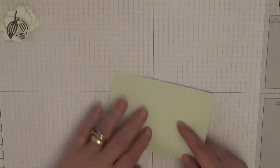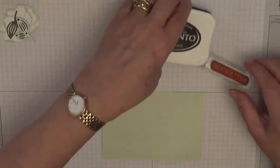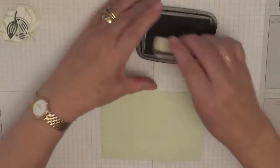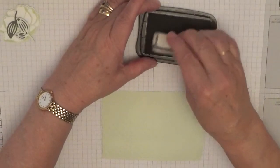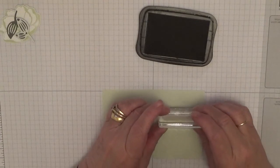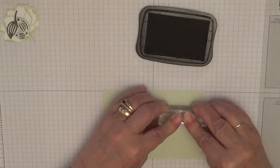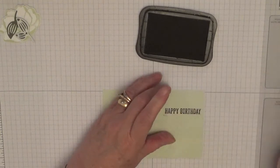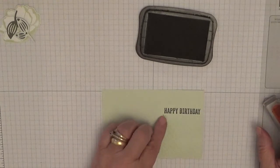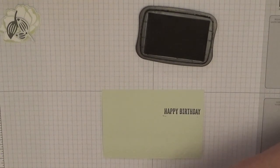Right, so this we need to stamp the words Happy Birthday there, and to do that we use black ink, and I just stamp it, hopefully straight. There. And I can see I've got a black smudge, but I will get that off when it dries with my rubber.